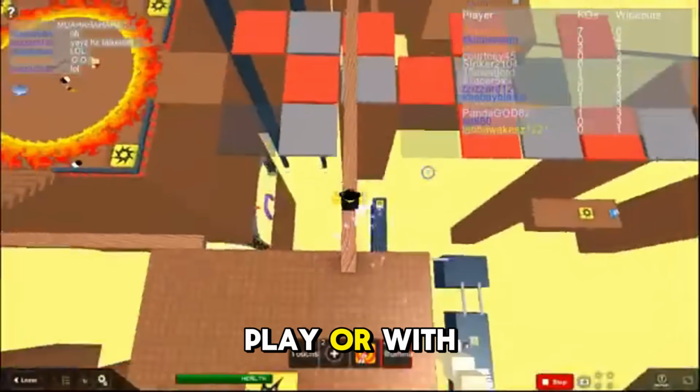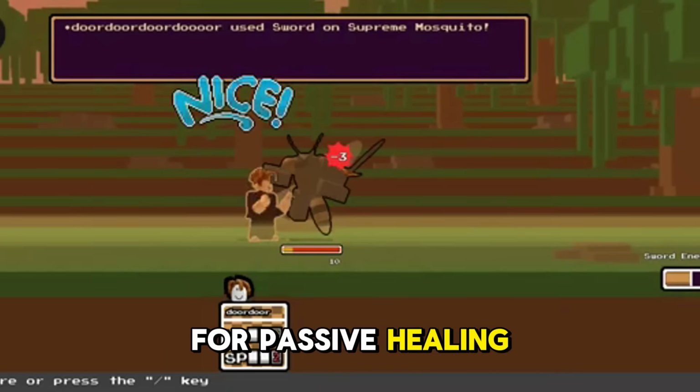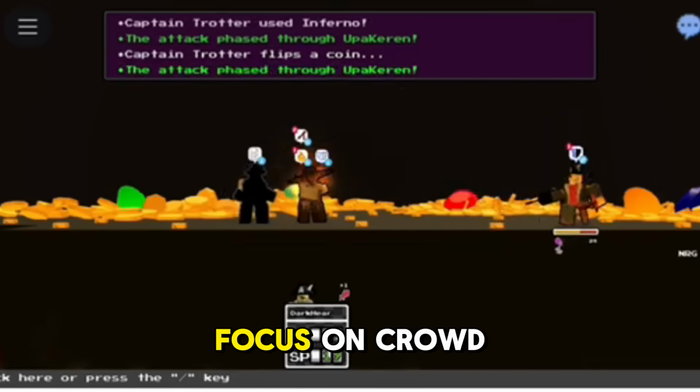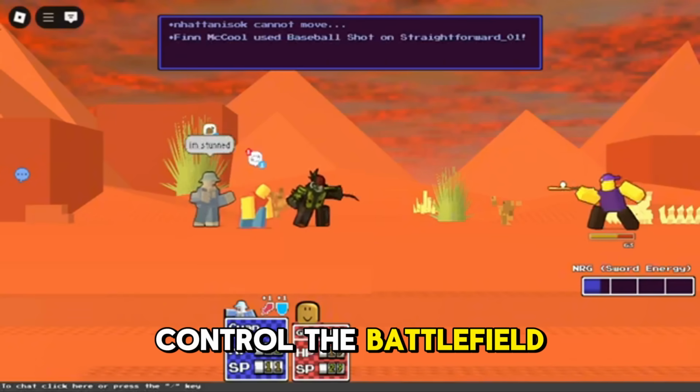For solo play or with mixed teams, focus on balance. Use good vibes for passive healing, call gorilla for protection, and enough healing to keep everyone alive. For fights with lots of enemies, focus on crowd control. Use area damage cards and summons to control the battlefield while healing your team.